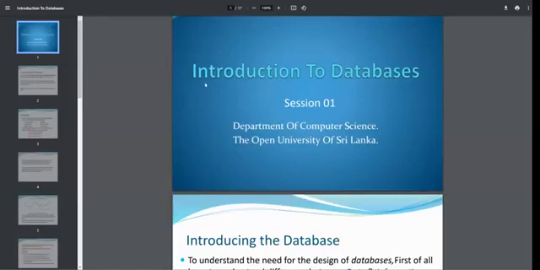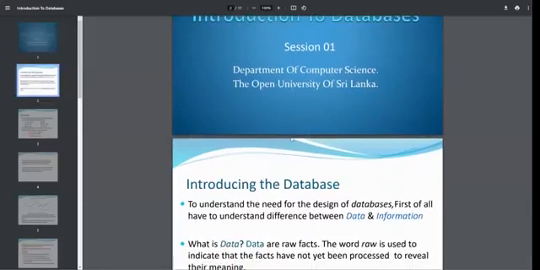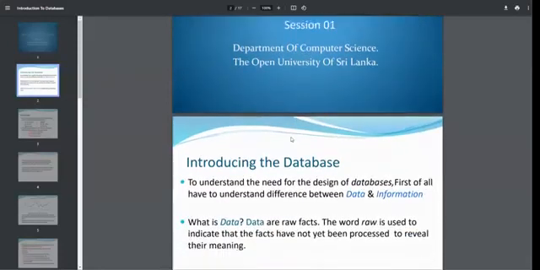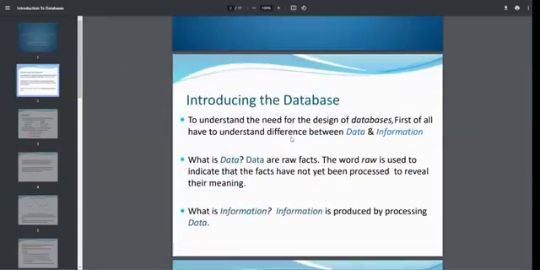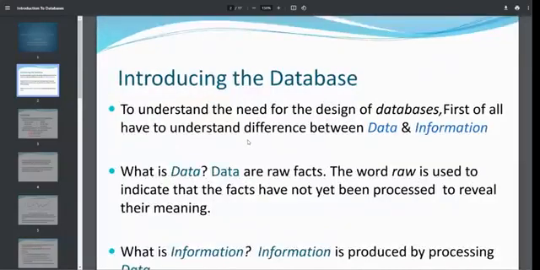Our first session is giving an introduction regarding databases. First we will see what is a database, right? And I hope all of you have a basic idea about these things.